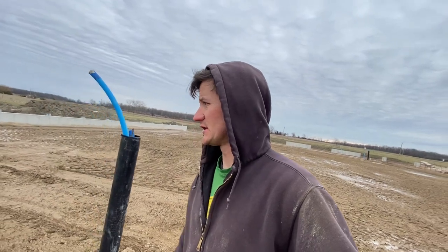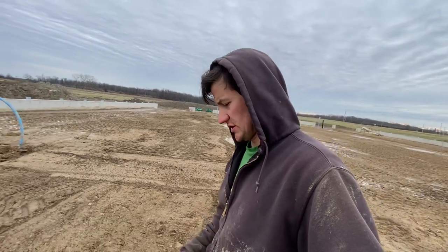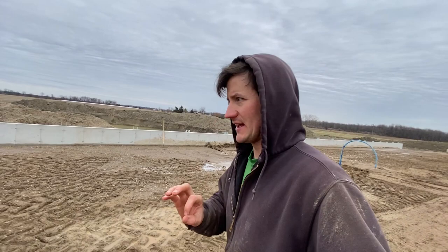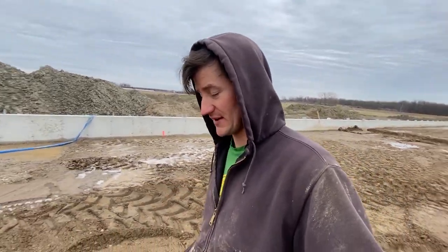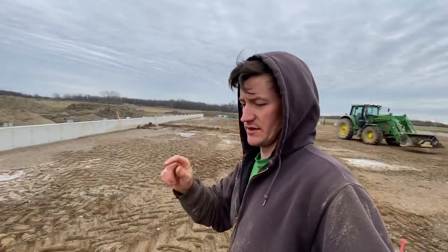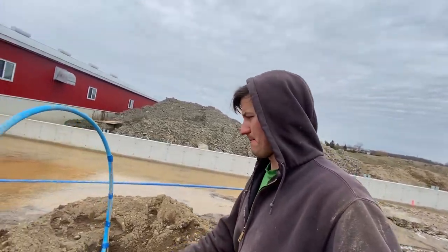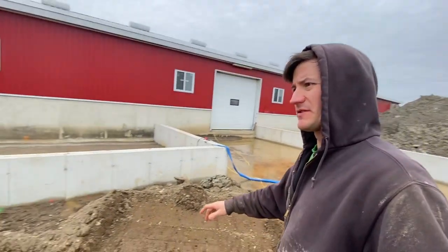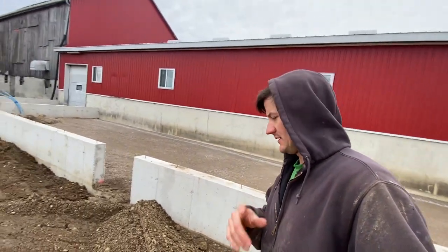Well, I'm not going to say it looks pretty, because it doesn't, but this stretch is packed and covered in. I kind of gave up on leveling it perfectly because I assumed filling it in was a higher priority than getting it perfect. Plus, even where I've leveled it, it's much uglier than what Calvin had it. So chances are he's going to have to come back anyway and tidy this up. The only part that didn't get packed is up here. It's so soft.